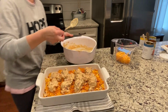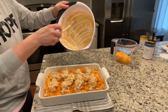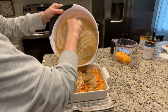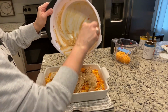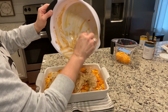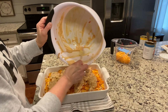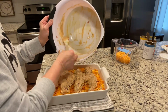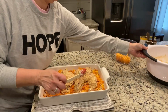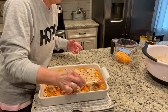Get my awesome little spatula out. There's just too much right here that just looks so good. We need to get all of that goodness. Spread this on the top. Spread this out, I should say.